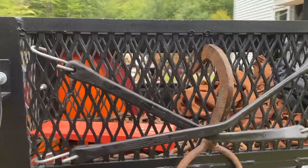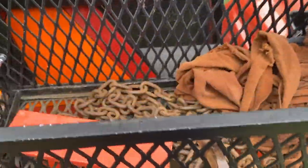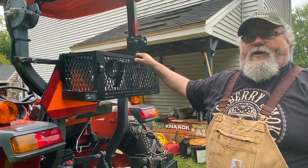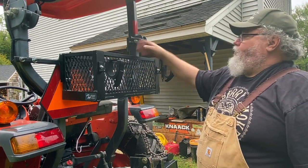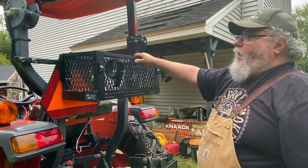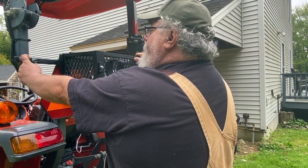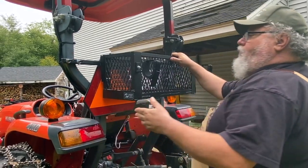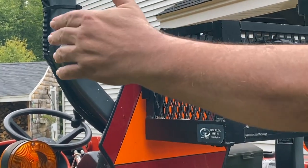There are a couple things I really like about it. Number one, it's made out of aluminum, so it's never going to rust. The worst thing you're going to have to do is maybe put a little paint on it. I've had this for two years and it's held up pretty good. There are some chips on it from tools being thrown in, but it works really good. Much like a saw haul, it mounts using these U-bolts and will mount to most any box tubing or roll bar because these ends will extend from either side.